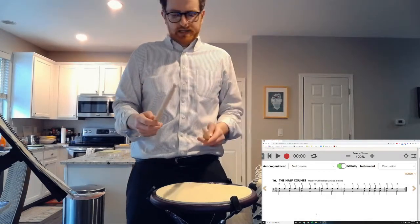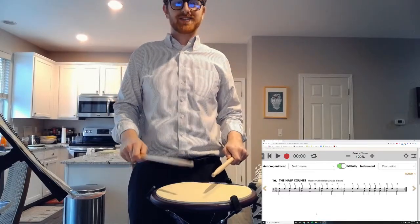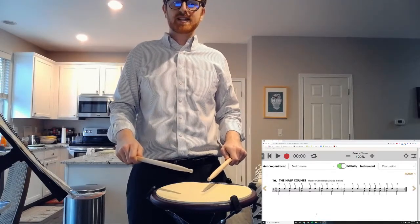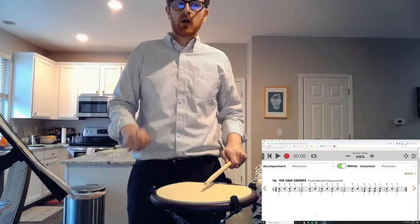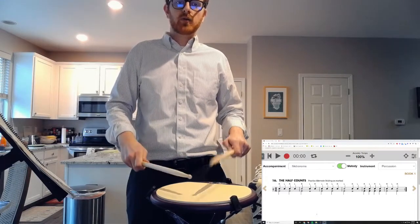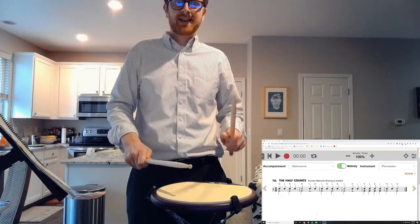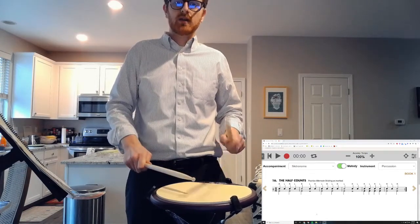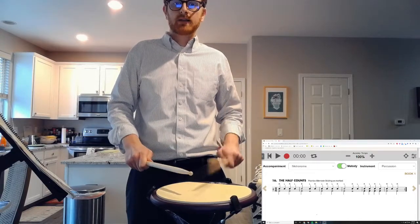I took out the repeat because I'm tired and work was over a while ago, so I'm going to just blow through this stuff. Number 16, playing. 1 and 2 and ready, here we go. Right and left and right and left and legato. 2, 3, 4, left, right, legato. 2, 3, 4, right, left, right, right.